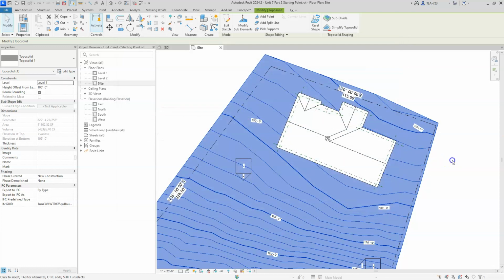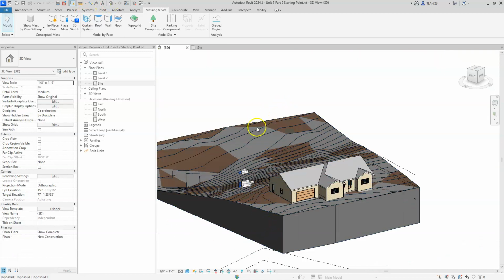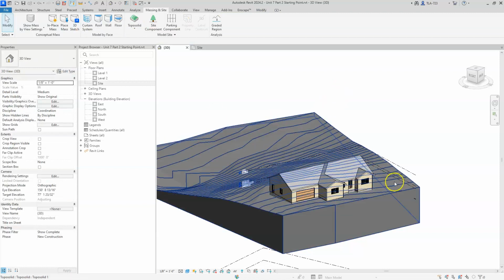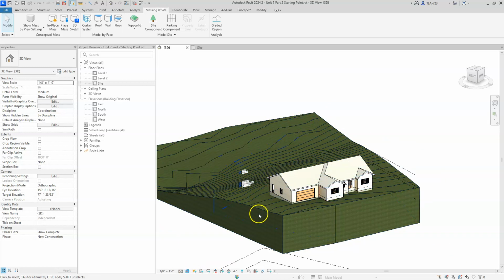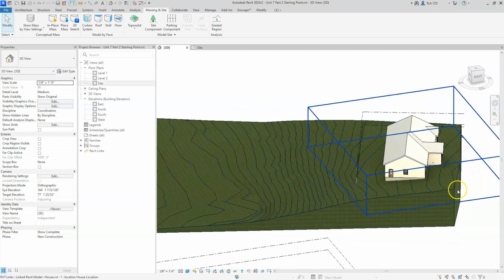Let's go ahead and just, for fun, switch to a 3D view so we can kind of see what's going on here. Looks like I've got a couple things going on here, so I think I need to hide one of these. Let's see if I can get it figured out, if it's the other one. Okay, I've got that. I was doing some other things in here, so I have a second topo surface in there, but regardless, let's go ahead and just change the visual style here to realistic so we can actually see the color. And now you can see that grass is applied to the whole thing. Okay, so back to the discussion.